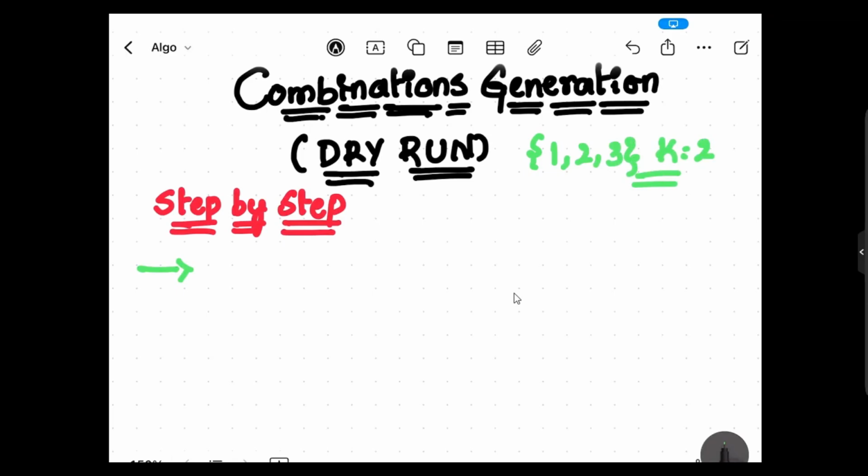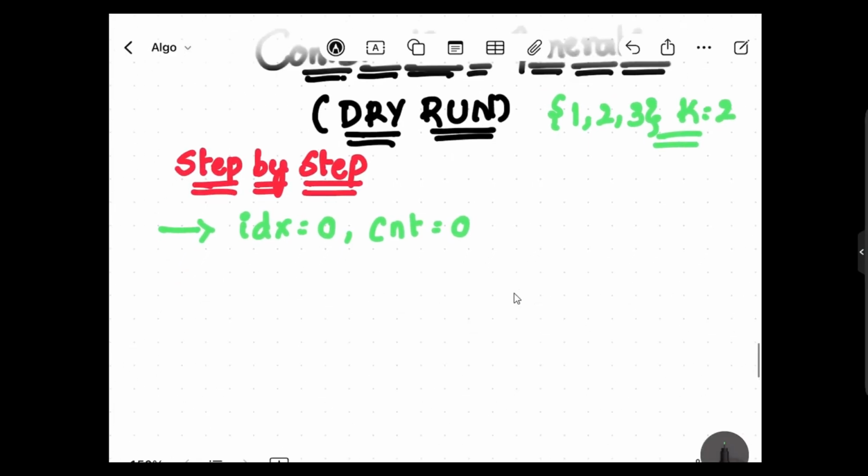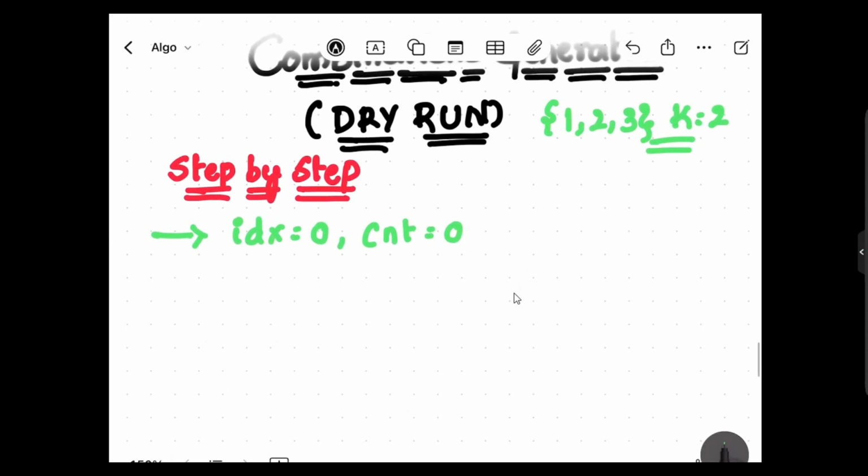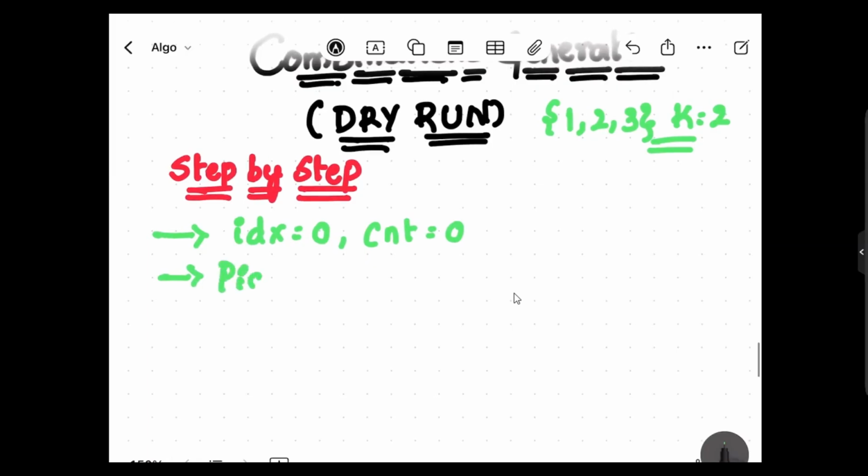First, as per the code that we have written, initially index will be 0, and count will be 0 as well, right? We have considered two parameters within the generate method, nothing but the backtrack helper function or the method, however you call it. So we are going with the index as well as the count. We'll be initializing 0 for both. Yep. Second step is let's pick one, right? So let's pick one here.